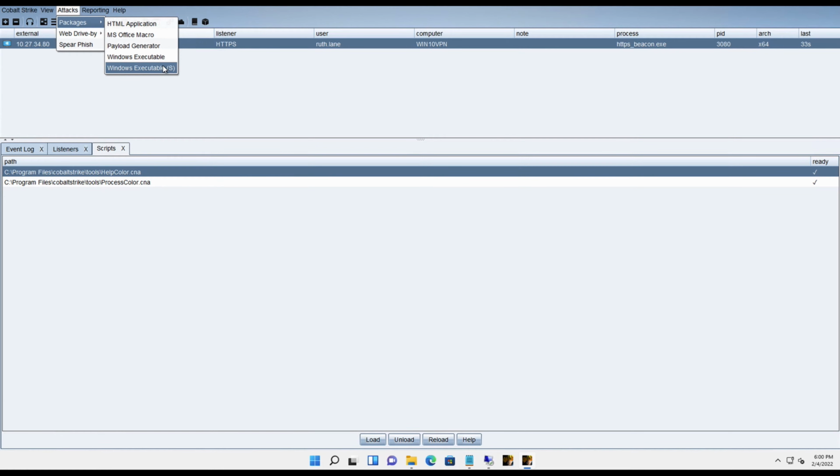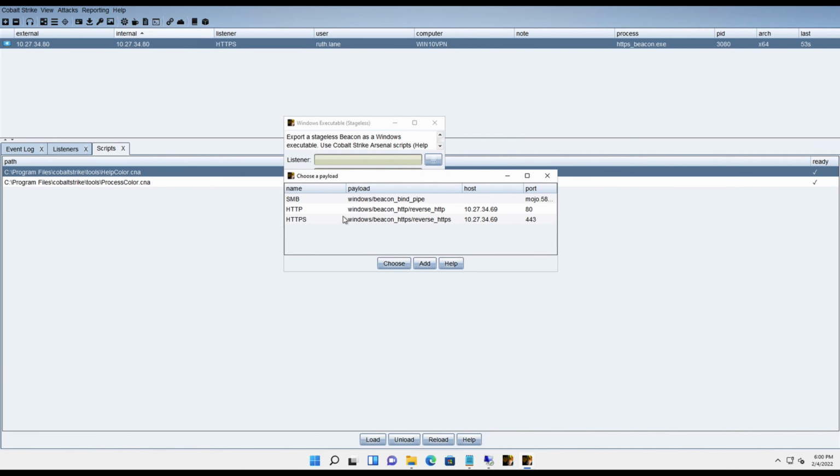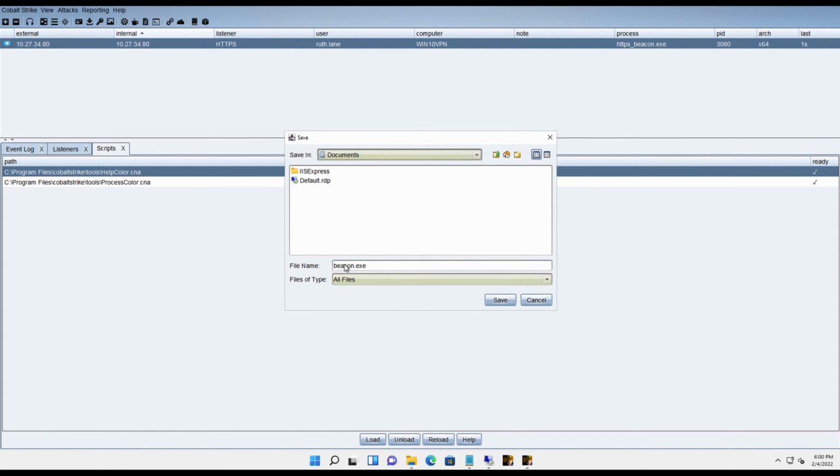On a side note, from an operational security stance, we recommend disabling staging. It opens up your environment to more than you may want, and in most cases, fully staged beacons are more than enough. So I choose this, and again, payloads are tied to a listener, so I must choose a listener. So we're going to use the HTTPS listener, and everything else checks out. You can see there are several other types of payloads that you can choose. We're going to use an exe, and I generate it, and I save my exe where I'd like to save it.